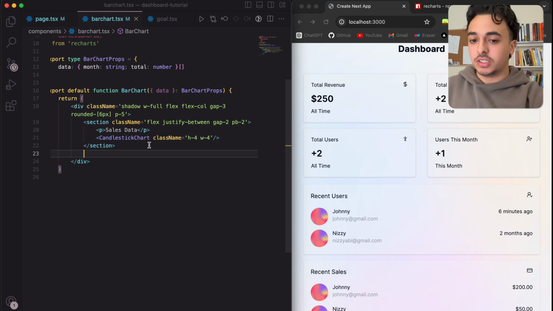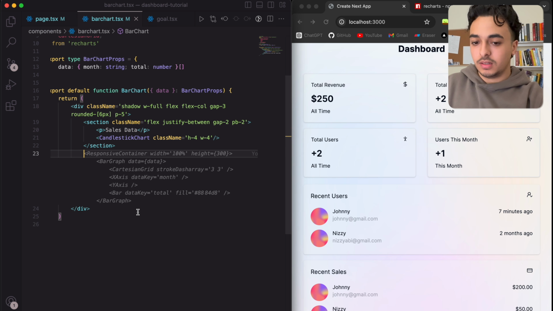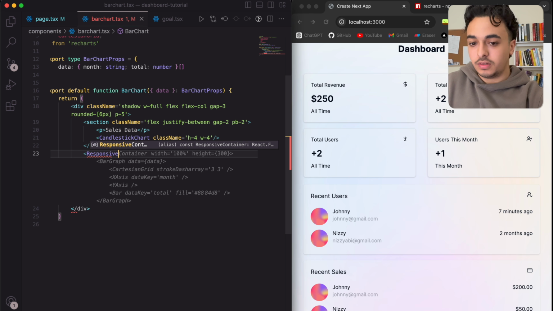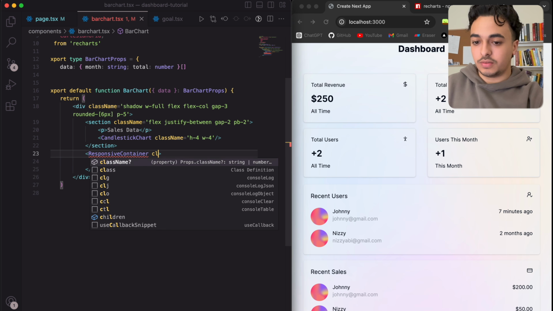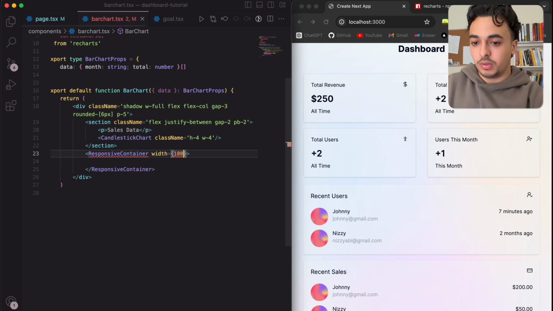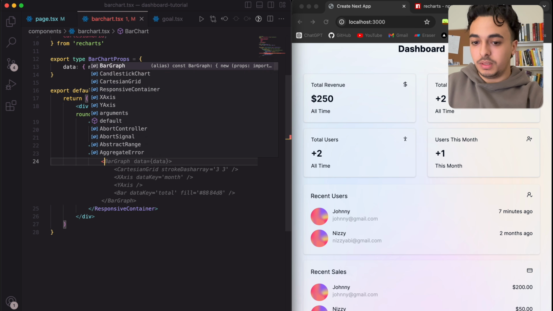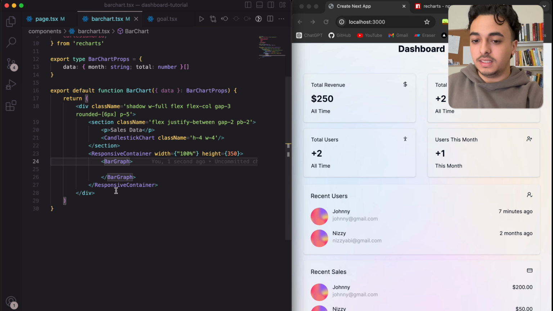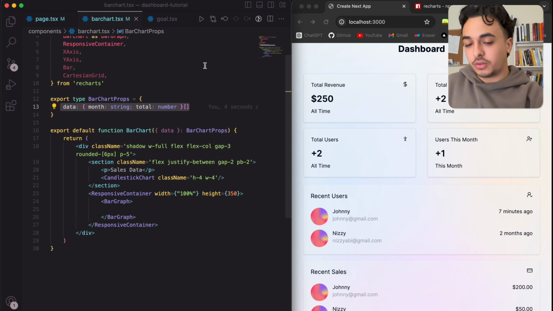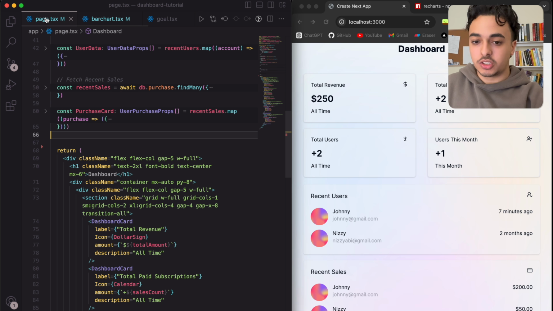And then here we're going to actually display our first piece of data. And it's only the one piece of data, but it's going to be the ResponsiveContainer. And here I guess we have to display the width, which will be 100%. So like this. In addition, the height can be something like 350. And we're still getting an error because I think we have to display stuff in here. So again, it'll be BarGraph. And the data within here will be this stuff over here.